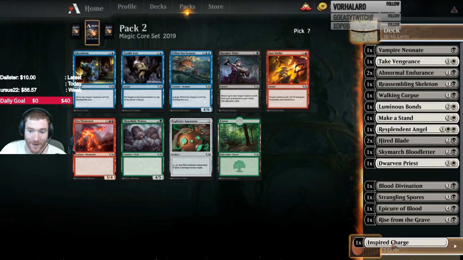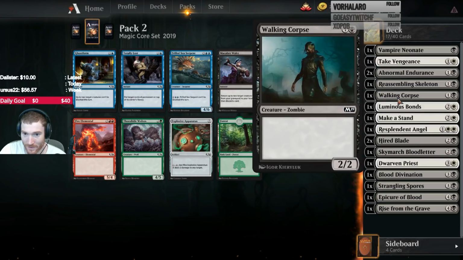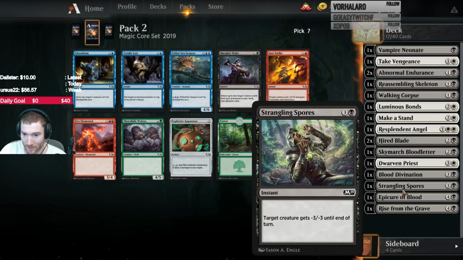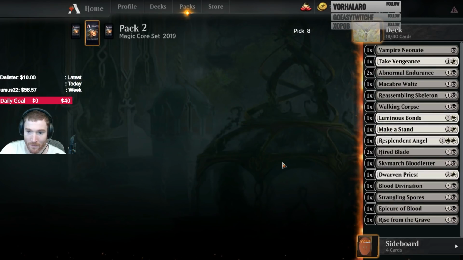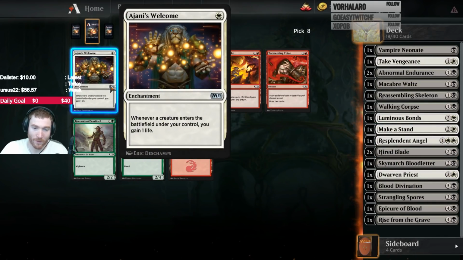It's irrelevant. Macabre Waltz is decent. This is the slow deck. Get some value out of it. Seems okay. We got a good couple Battle Cry effects. We'll take that and be not that upset. Bog Stomper or Johnny's Welcome.